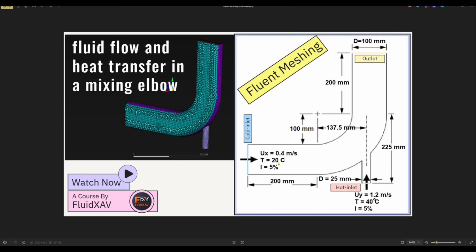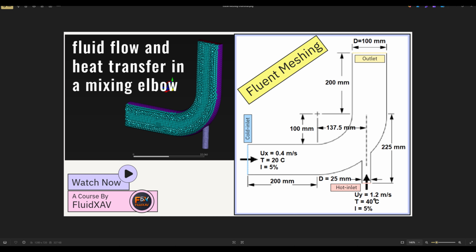As this is the cold inlet, the velocity is 0.4 meter per second, and the temperature is 20 Celsius here, and the intensity we will consider for both inlets as 5%.